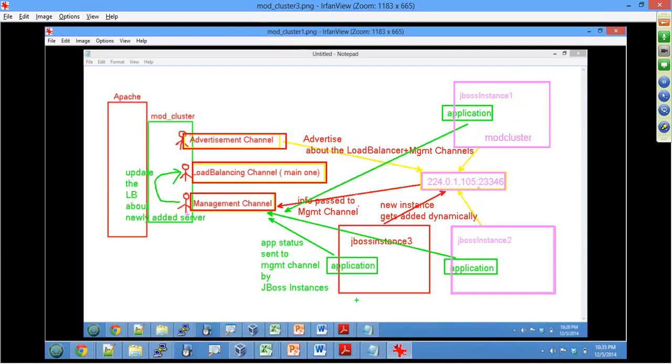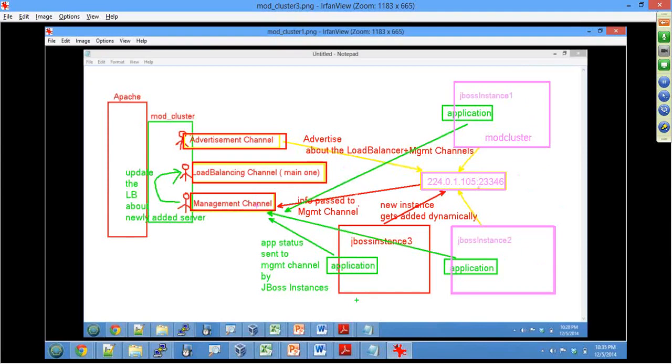Now on the mod cluster side of Apache, the advertisement channel actually talks to the same multicast address. It means the mod cluster keeps telling these members about the load balancer and about the management channel.